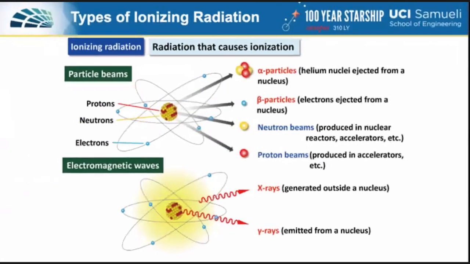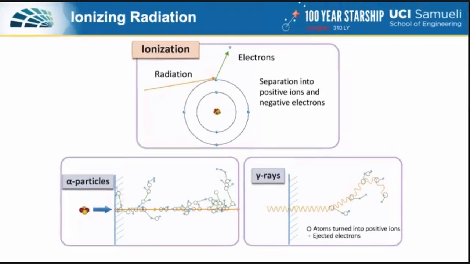Forgive me if this is review, but because it's a broad audience, I wanted to go through it. There are more types of ionizing radiation than just electromagnetic radiation. There are particle beams, which are essentially parts of an atom moving at relativistic speeds. These differ from electromagnetic waves because they are masses as opposed to energy, and they cause ionization in different ways. Ionizing radiation kicks an electron out of its orbital, causing an ion. Particles cause this ionization directly and can cause a series of events along their path, as well as secondary events. Electromagnetic waves do not carry charge, so they cause ionization indirectly by transferring energy to a material they are traversing.